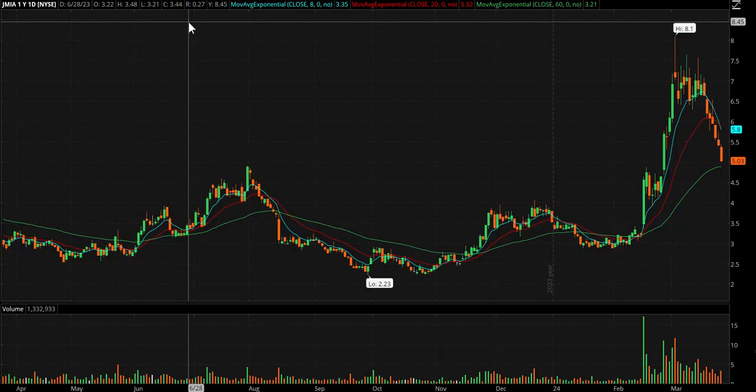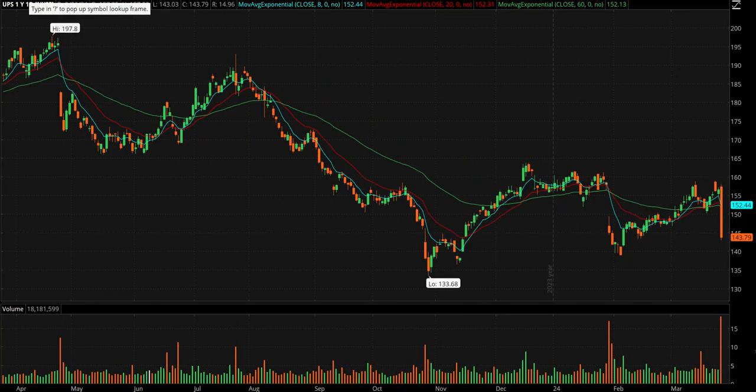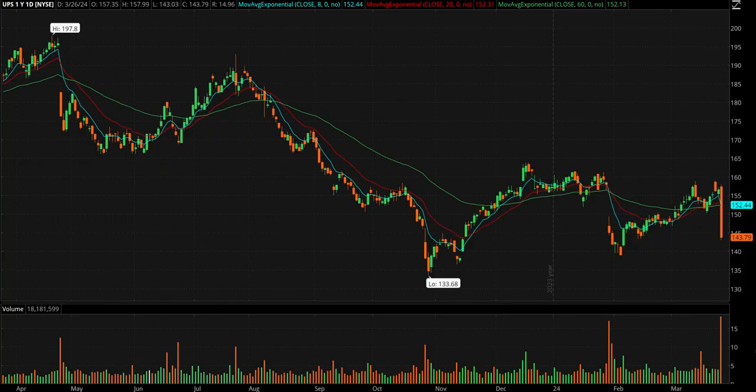JMIA goes on bounce watch. I'm just looking for an oversold bounce. You guys in chat, you know how I play those, only with an A+ setup. UPS, I'm giving this a bounce watch even though it's only been one red day down. It was a nasty day. And I think I tweeted today, UPS and here's FedEx are separating like Elliott and ET. I mean, look at that difference. The same space, right? So maybe we get a snapback bounce tomorrow in UPS. A lot of times you get selling in a stock and it just cannot catch a bounce intraday, and then the next day you get a nice bounce. So I am putting that one on watch.